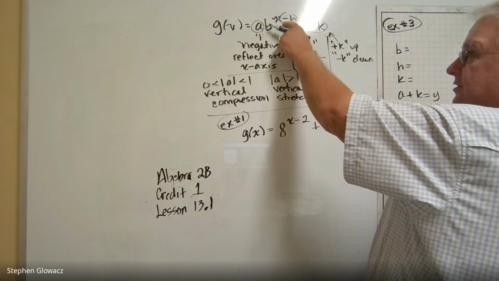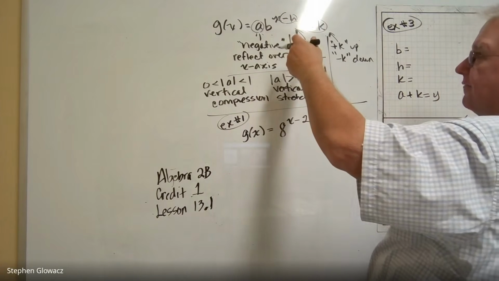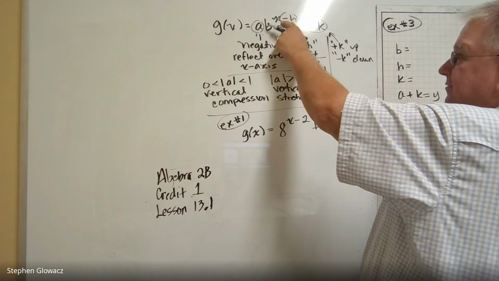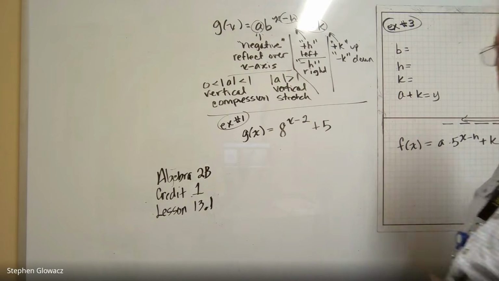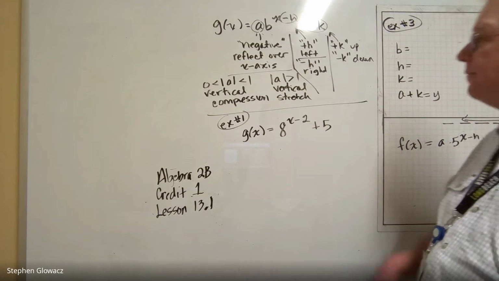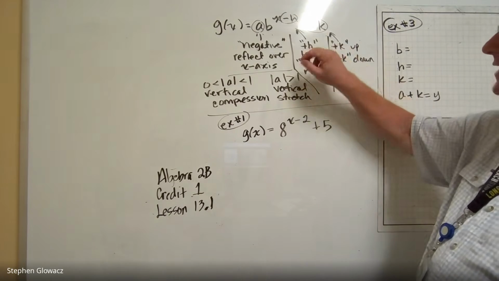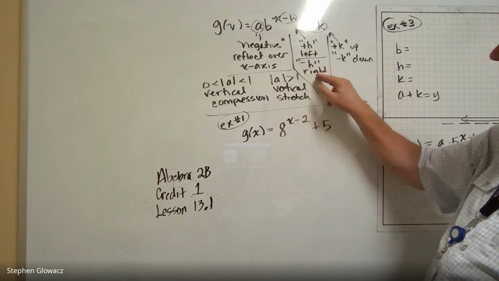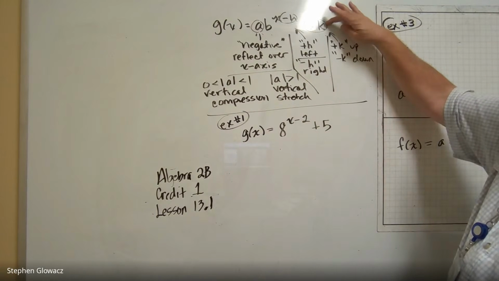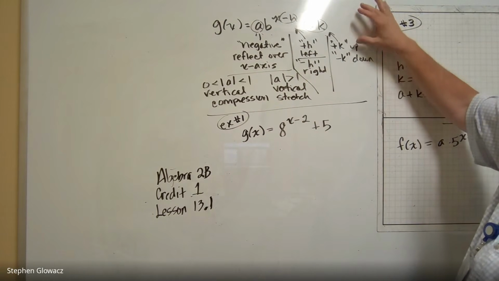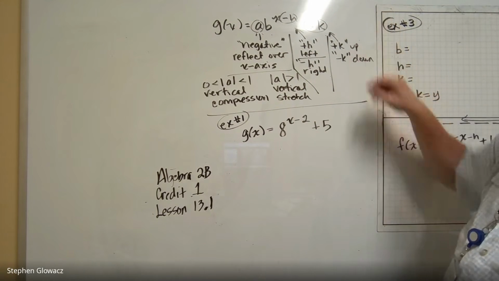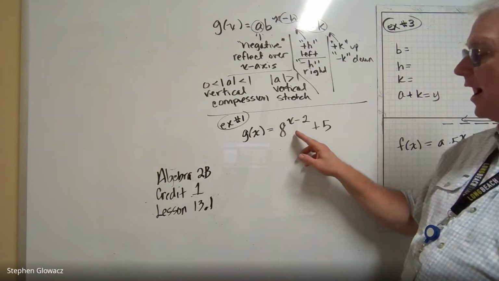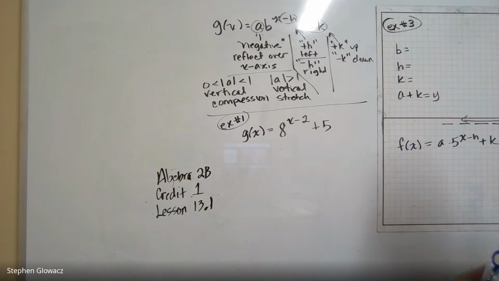Now notice, just like in the other functions that we saw, the H has a minus in front of it, so it's counterintuitive, and hopefully we're getting used to that by now. If we have a plus H in the equation, that's going to move, or translate, the graph to the left. Minus H goes to the right. K is the nice one. It does what you think it will. Plus K moves us up. Minus K will move us down. So let's take a look at our transformations for an example for problem number 1.